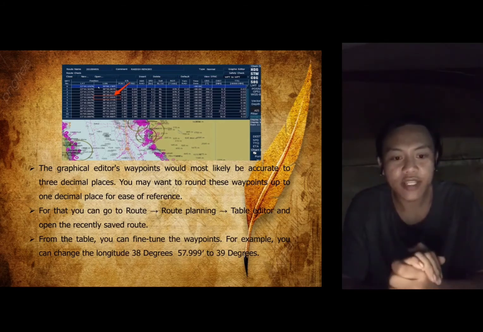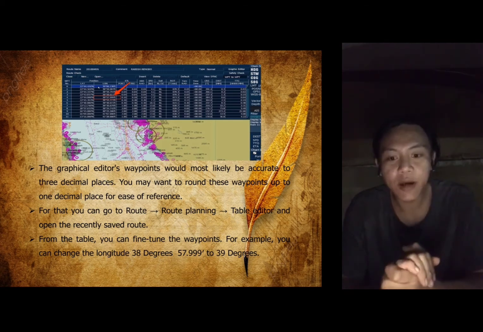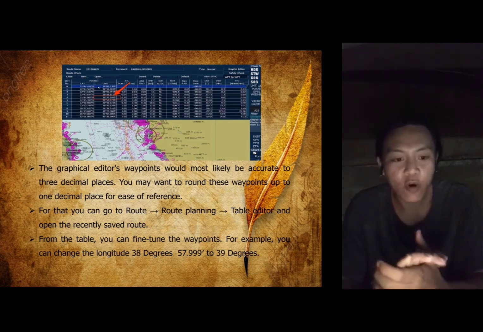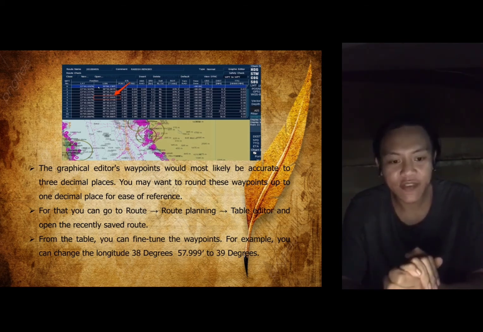The waypoints created by the graphical editor would most likely be up to 3 decimal places. For ease of reference, you may want to change the waypoints to up to 1 decimal place. For that, you can go to Route and click Route Planning. Then click Table Editor and open the recently saved route.